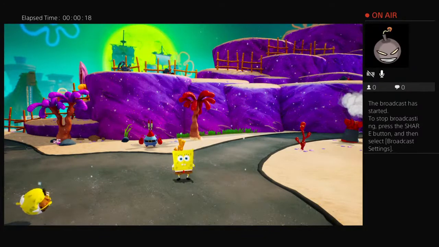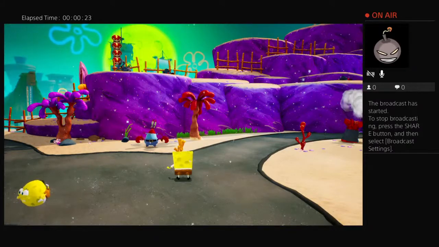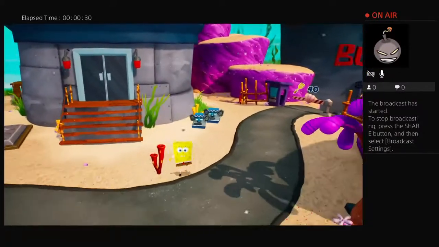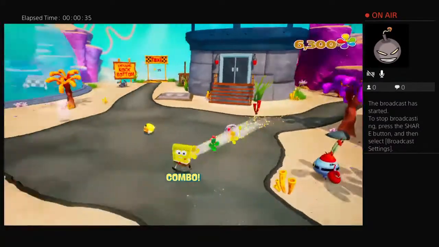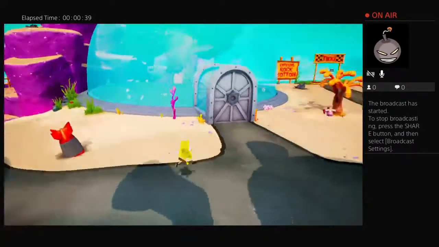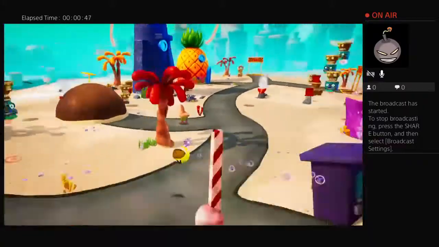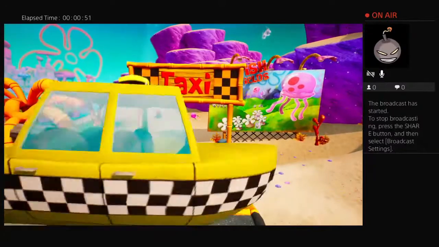Like 30 seconds later, I'm back with some more SpongeBob SquarePants Battle for Bikini Bottom Rehydrated. And as we saw in the last one, I got the bubble ball, which means I can do this. I can just turn around and instantly go backwards. But now there's the sponge ball here. I can do a bunch more stuff, meaning travel everywhere really fast.